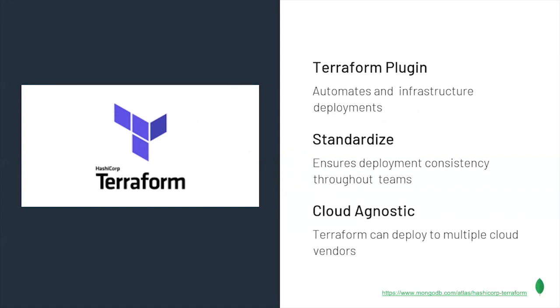We would like to start with HashiCorp Terraform. HashiCorp defines Terraform as a tool for building, changing, and versioning infrastructure safely and efficiently. And used throughout industry, Terraform is a product that fits within the realm of infrastructure as code. This extremely versatile product has the ability to automate infrastructure deployments and is widely used within the Liberty Mutual existing pipelines. Additionally, Terraform allows teams to standardize deployments, ensuring consistency across multiple platforms and cloud providers.